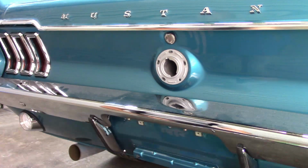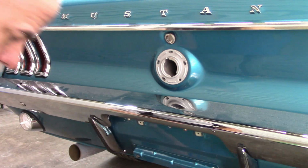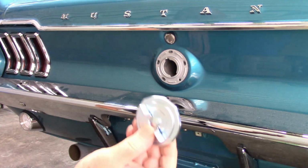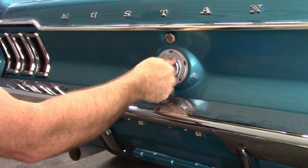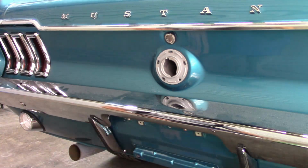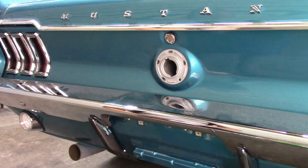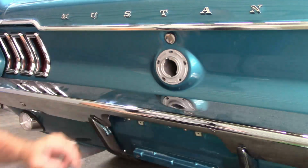Also, there's a series of holes here. I don't have any of the screws in because I did not plan to use this setup, and I knew I'd have to bolt this on. But anyway, you'd have to remove the screws that are there, and then this is the cap that came with the kit. So this should lock on, and it does. It fits nice. So keep that cap just in case you're having problems with gas coming out of the filler neck. So as I said, we're going to use the 4 countersunk screws that came in this kit.